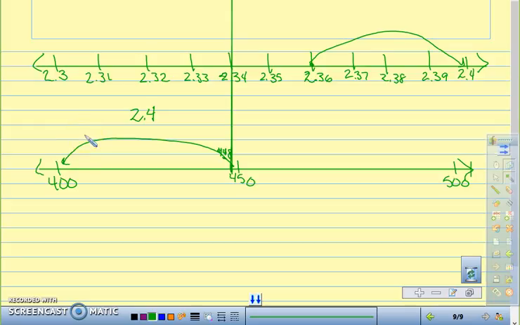Let's go to number 11 on our independent practice. I'm not requiring you to draw a number line, but if you don't know, I think it would be easier to draw a number line. It says, what does 4 and 5/10 round to? What whole number does 4 and 5/10 round to? Well, it is 5 or above, so it is going to round to 5.